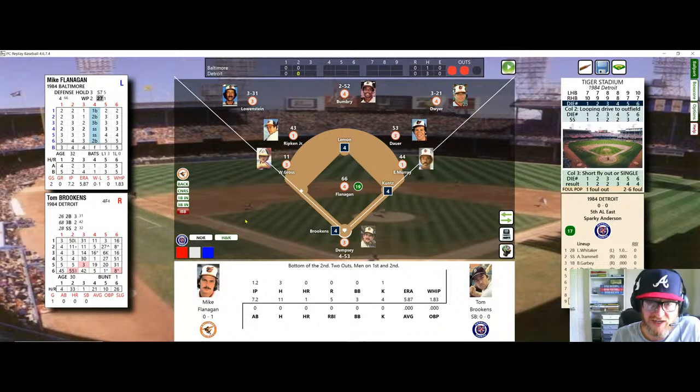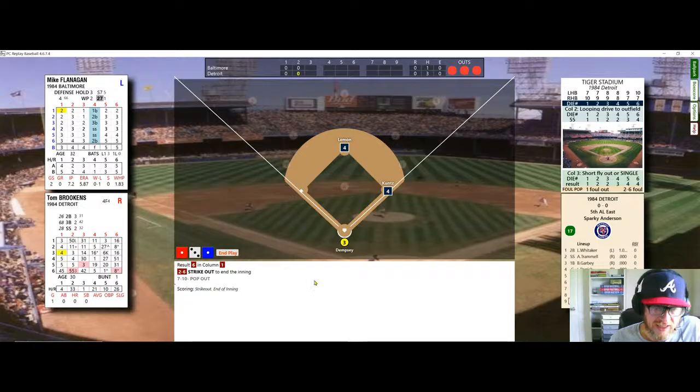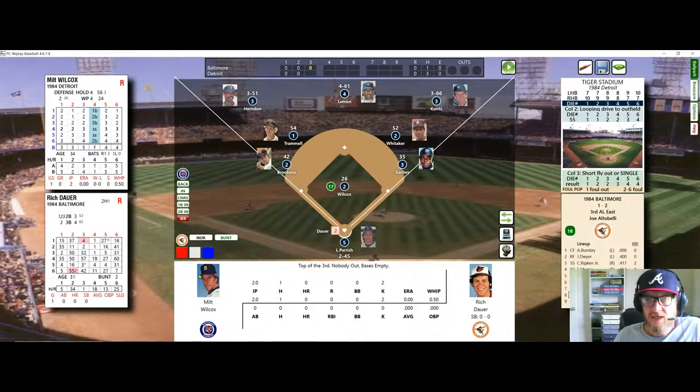And looks like Flanagan, he's an out away from getting out of that jam that he was in. 1-3-1 sounds like a strikeout roll. 1-3 is going to be a 4, and then a 1-1 is a 2, and a 6 is a strikeout. Let's test myself. 1-3-1. And you can see it's a 6 in column 1, and it's a strikeout. So you get to memorize these results pretty quickly, even though there's a lot to it. The majority of the rolls are redundant or repetitive, so you'll get those over and over.